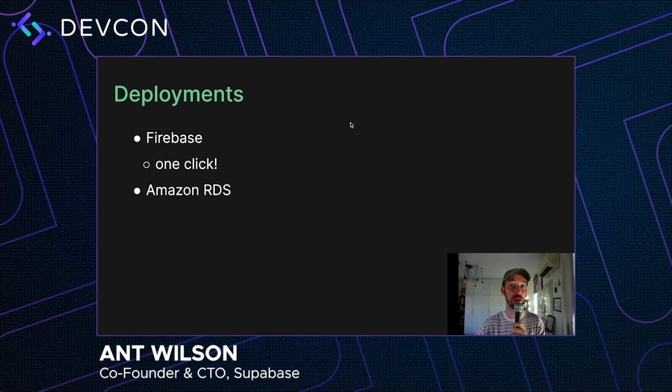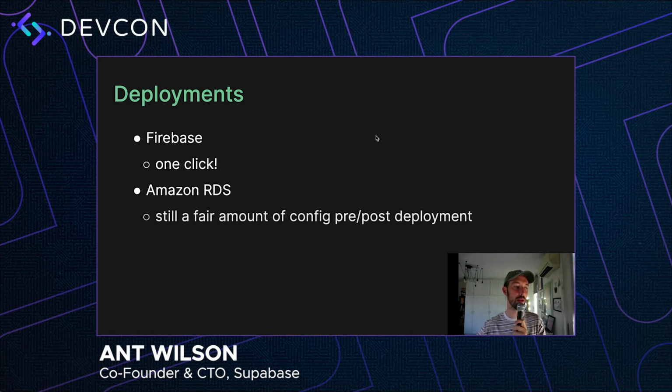Amazon RDS, if anyone's deployed on Amazon RDS, maybe Postgres, you might have an idea of the experience there. It's fairly long-winded. There's a lot of configuration and options out the box, so you do need a basic understanding of how databases work, maybe a little bit about networking in order to get going. But again, it's just you're going on to a platform with an interface and you click some buttons and you get the database. So yeah, still a fair amount of config.